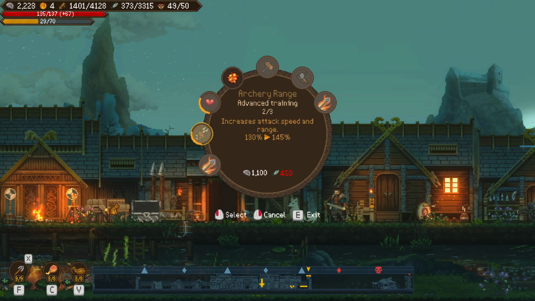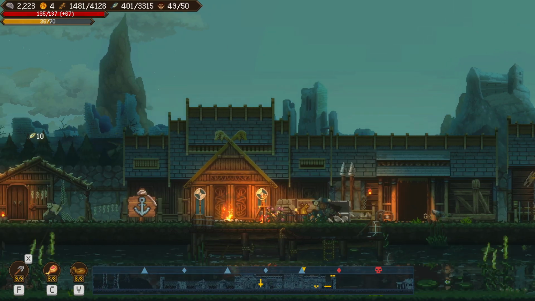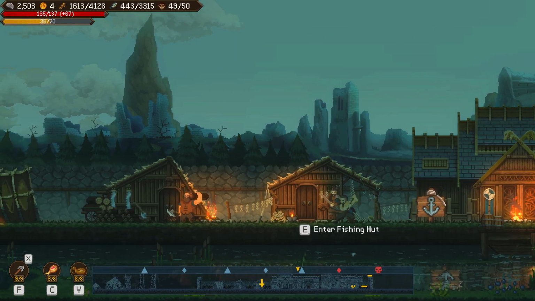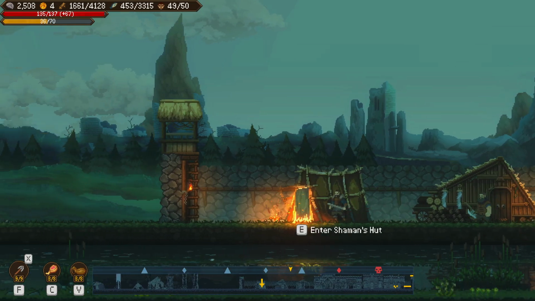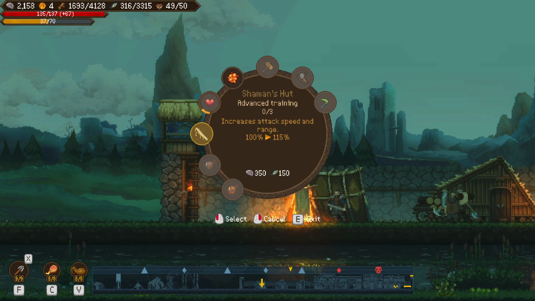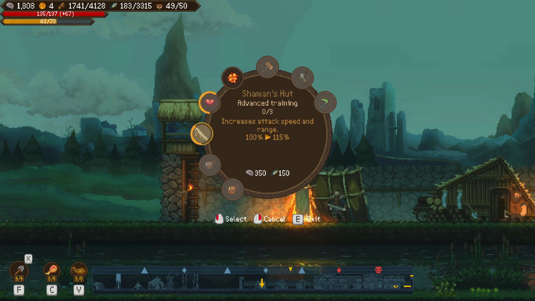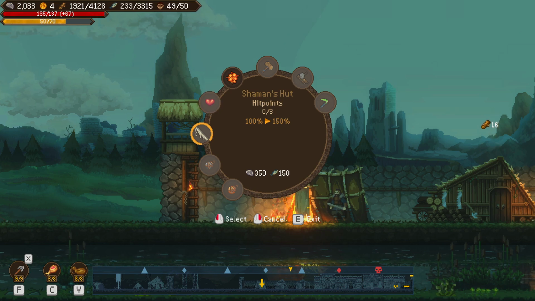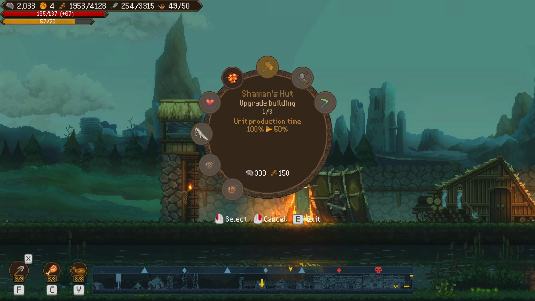Alright, final upgrades for the archers for hit points and attack speed and range. Siege workshop's already good. We're max level on everything else for ourselves. Let's upgrade the shaman hit points and attack speed and range as well. Those have three upgrades we can do each. They're upgrading pretty damn quickly. Building upgrade required. There we go.